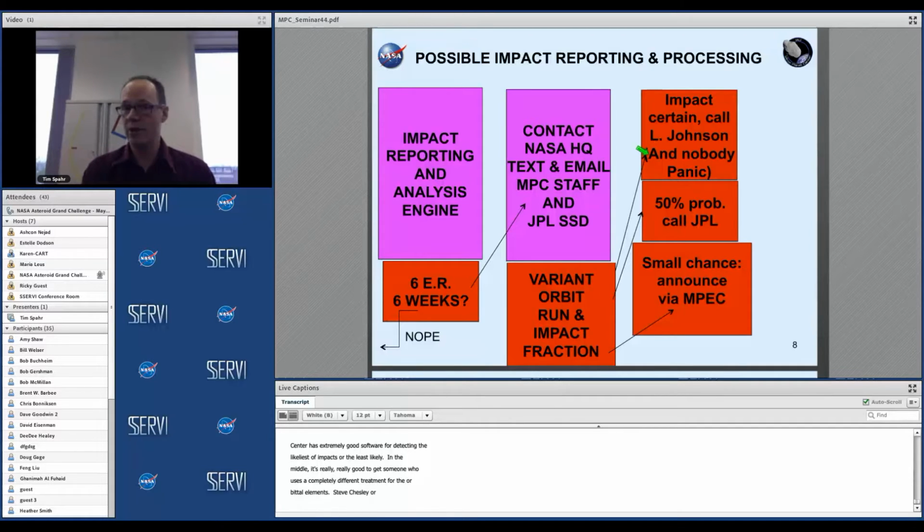If there's a small chance or no chance of an impact in the near future, I will turn around and announce this object to the community when there is sufficient information to make that call. I want to keep in mind here, and I want you to keep in mind, that while all of this is going on, these observations are public. Observations and orbits are publicly available. And so, it's a great system, and I have to say I'm really proud of how this has worked in the past.